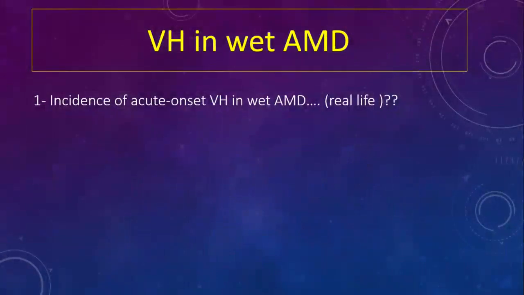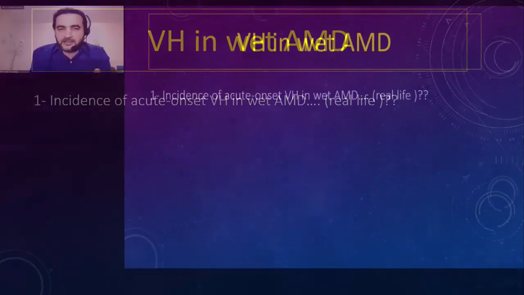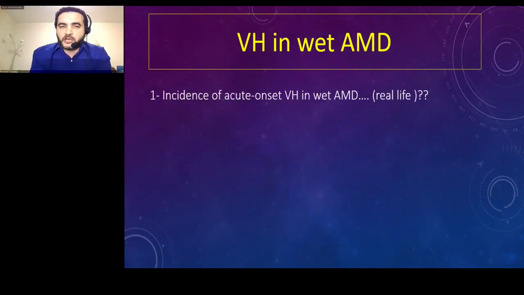So if you allow me just to discuss with you this, because I know that you and Noura, you have fellowship in Canada, right? A lot of AMD rather than in our region. So in your real life of the vitreous hemorrhage in wet AMD, in the trial they said the incidence is like 12%, but how frequent do you see it in your practice? The vitreous hemorrhage as a presentation, if we consider this a case of choroidal neovascular membrane. So what's the incidence of vitreous hemorrhage? Do you see it frequently or very rarely, in Canada, for example?